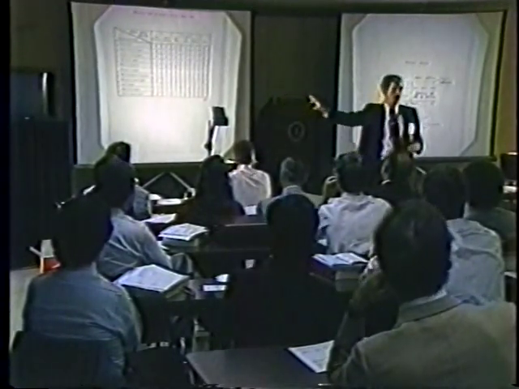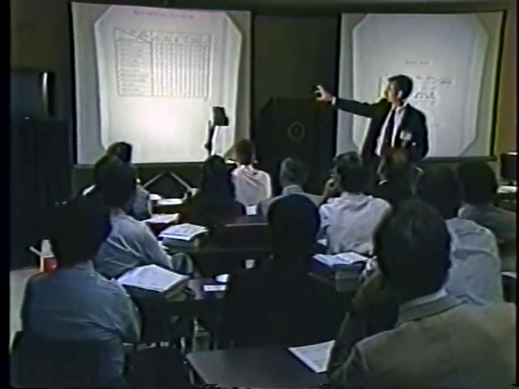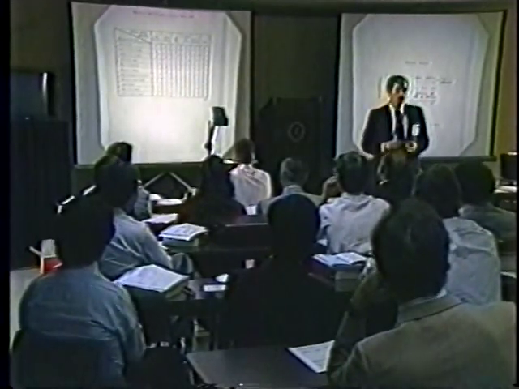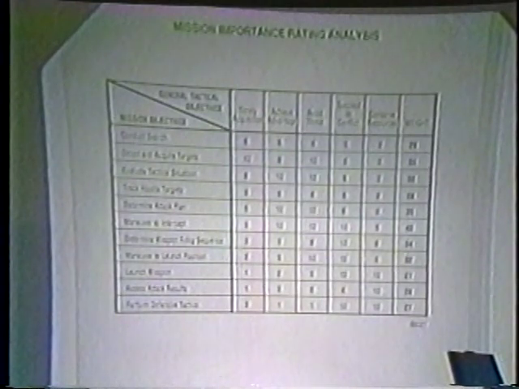We got together with a bunch of subject matter experts, and we said, okay, Mr. Subject Matter Expert from Fighter Weapons School, we want to know where the important areas of the mission are. This is the whole air combat mission that you see listed on the left, and we have various goals identified. We've given them scaling, weights, and so forth. Fairly elaborate study, but for the sake of our purposes here, let's assume that we did that. We had a group that went out to the Fighter Weapons School. We got this data from the subject matter experts. They came back and said, okay, this is how it all fell out on the right-hand side.